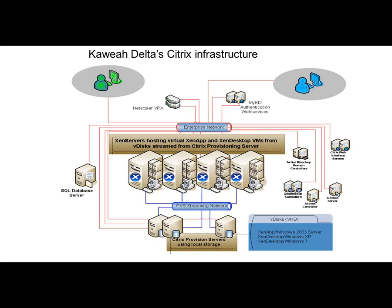So this is a diagram. I just wanted to throw this on a slide so you'd have it, but this is kind of a high level of the infrastructure at QuidelTA using Citrix with Zen server, but then using VMware for the core infrastructure servers. So there's different components, and they're labeled with the Zen server logo and the VMware logo, respectively, of where they live. I just wanted to have this slide in the deck for you.